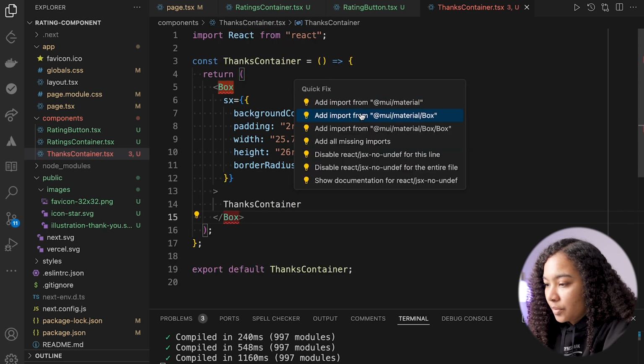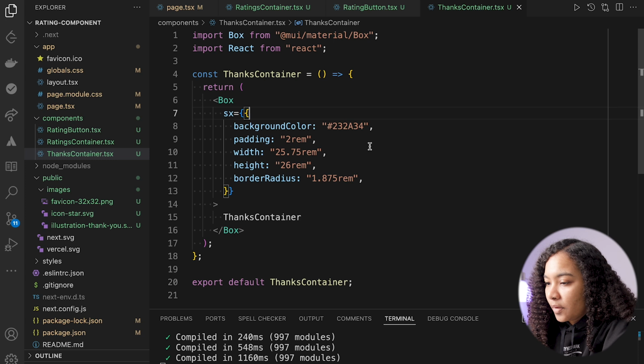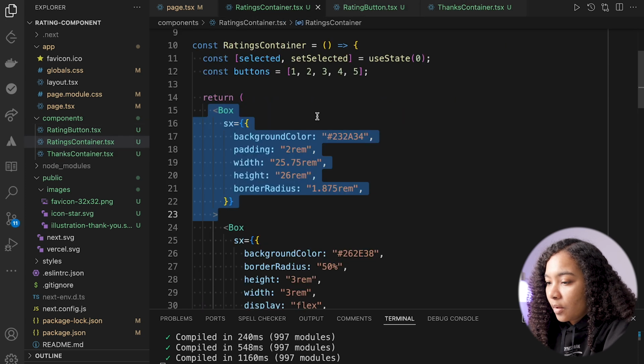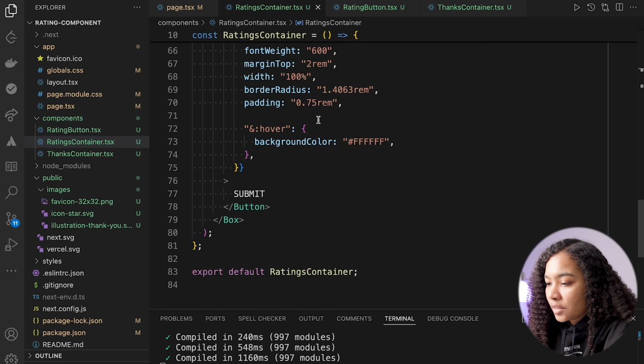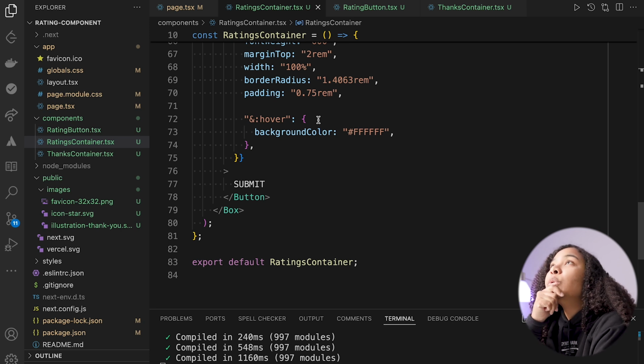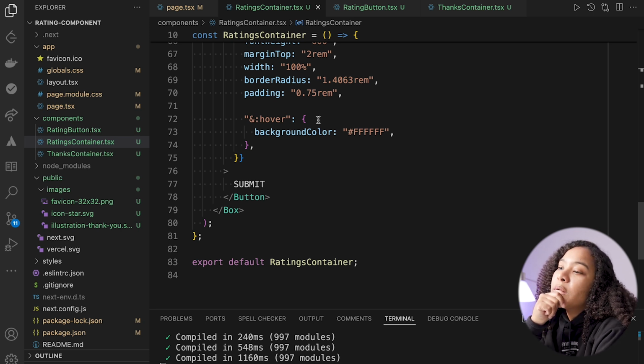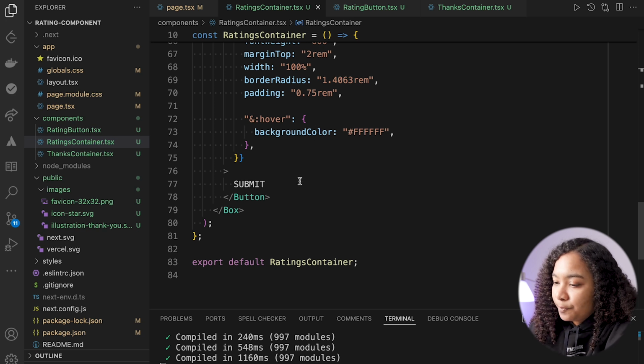Import that from Material UI. Perfect. And then on submit, we want to show thanks container.